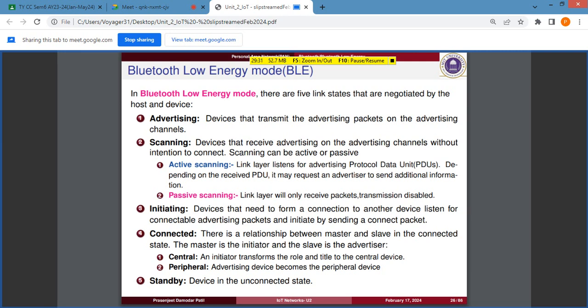The third link state is called initiating, in which the devices form the connection. They start sending packets from one end to the other, and the fourth state is called connected. There is a relationship between the master and the slave in the connection state. I can call one a central, and the second type of relationship a peripheral.